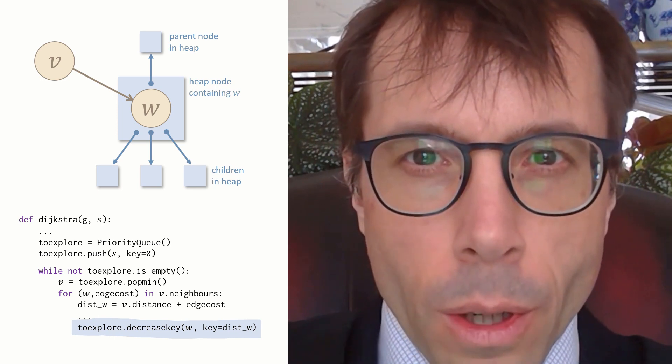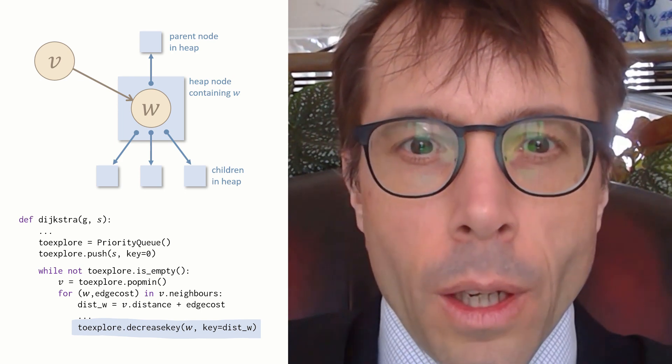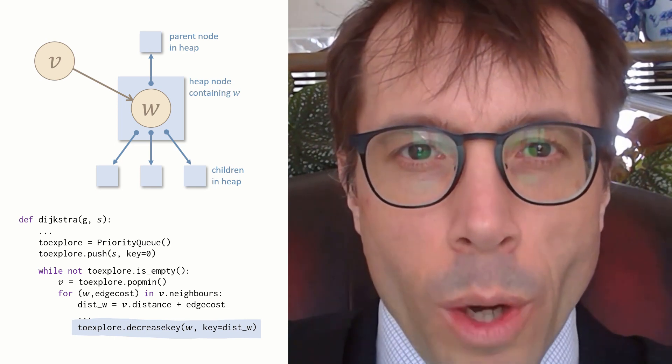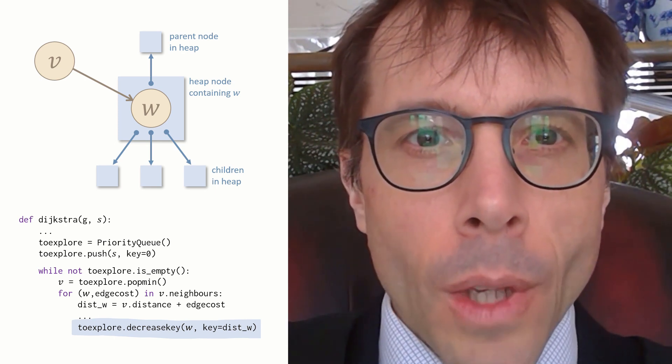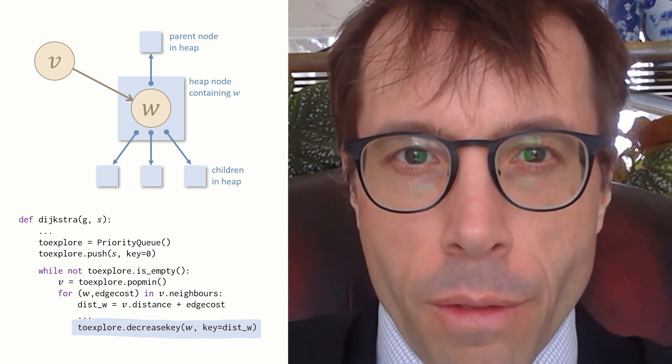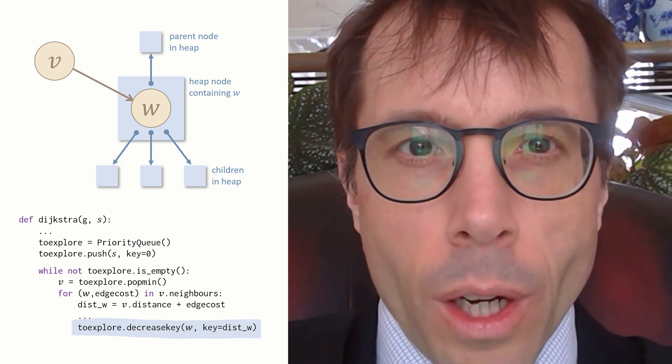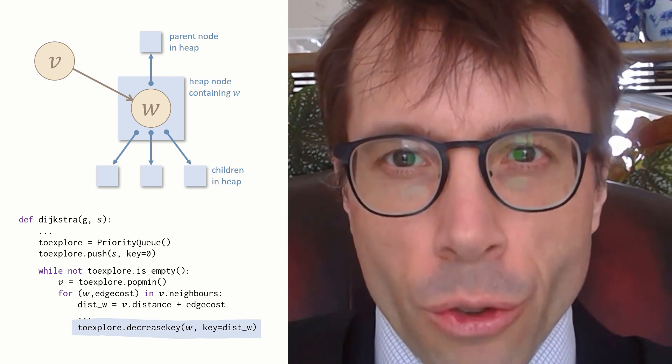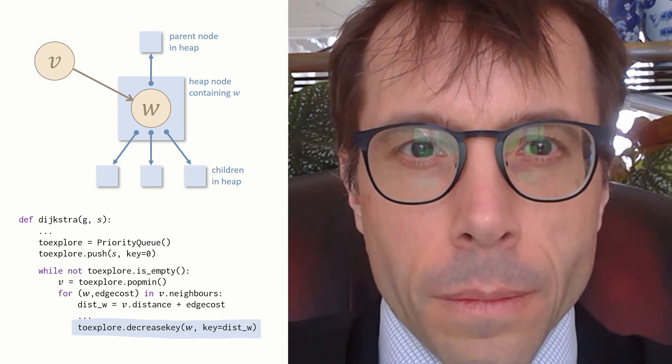We have a graph vertex W and this W must be located somewhere inside the Fibonacci heap. Now, inside the Fibonacci heap, every node of the heap is connected to other nodes and when we decrease the key, we may potentially have to relink some of those connections. If we think of this node in the Fibonacci heap as an object with a member variable for its payload, then we are indeed in trouble. If all I know is the payload W and if I want to find the Fibonacci heap node that stores W, then yes, I do have to trawl through all the nodes in the Fibonacci heap to find it, and this is O(n). But this is the wrong way to think about it.